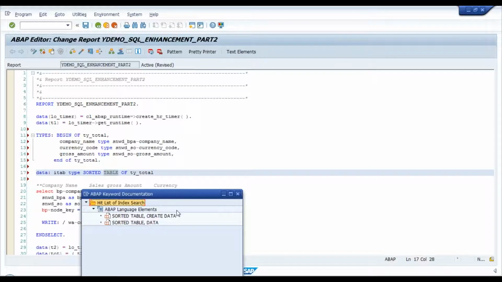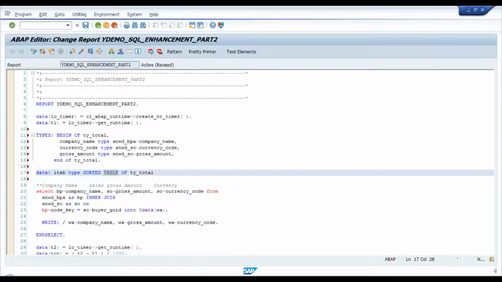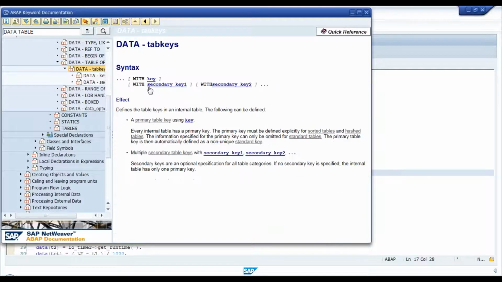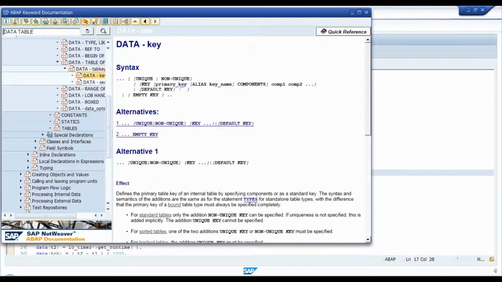You see sorted table, create sorted table, data statement, and go inside. You will see how to define the key columns, hash table, table keys. Click here and we'll get to know the syntax with key. Now I think we can give with key and keep giving the columns which are the keys.